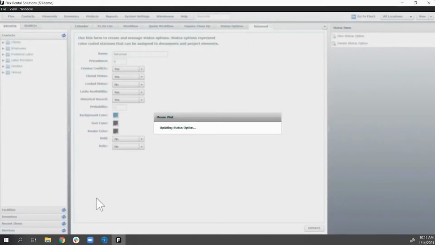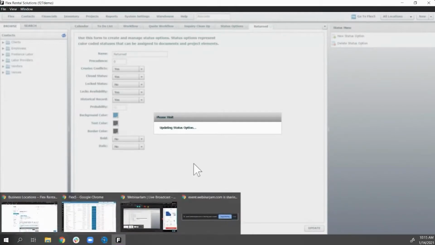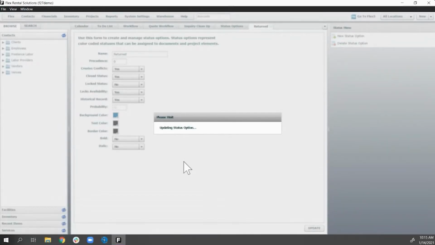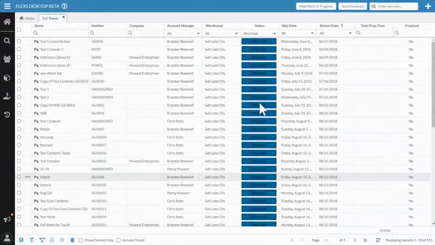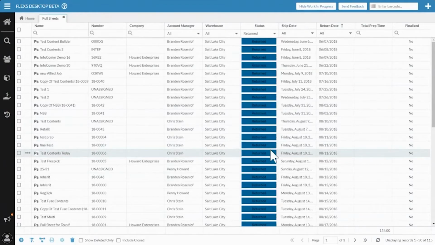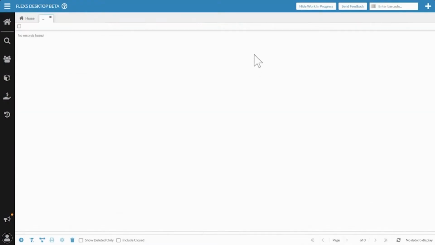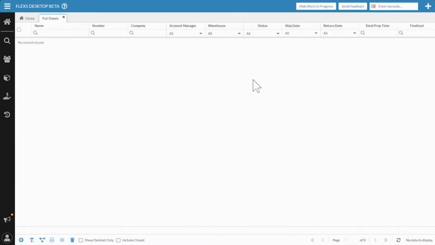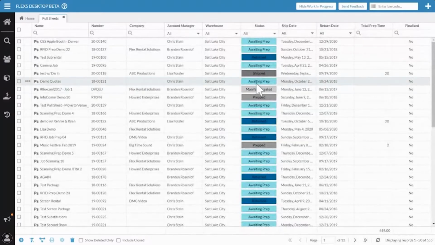In Flex, the attributes of a project are given on the action of moving statuses, of running the workflow action. So even if I change to say returned is now considered a closed status and I force a reload on this, these are still going to sit here. They're not closed because they were given that status when the attributes were different. It's not dynamic. It sets them on them being moved into the process.